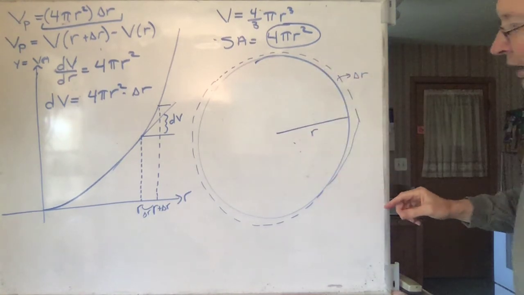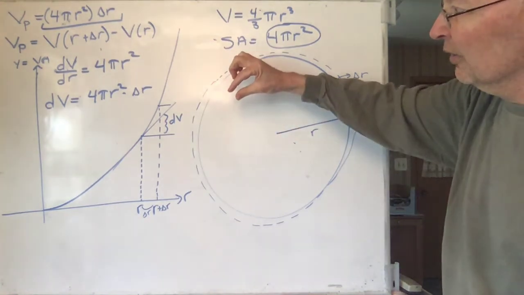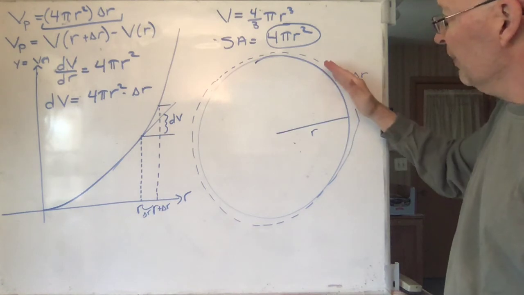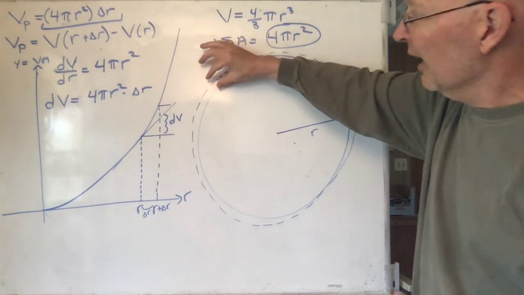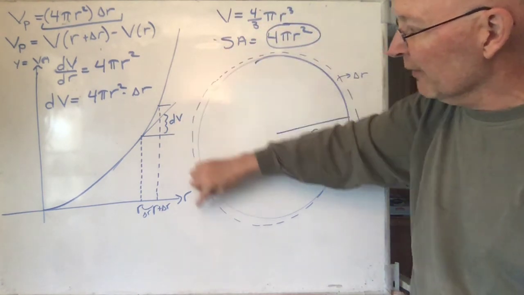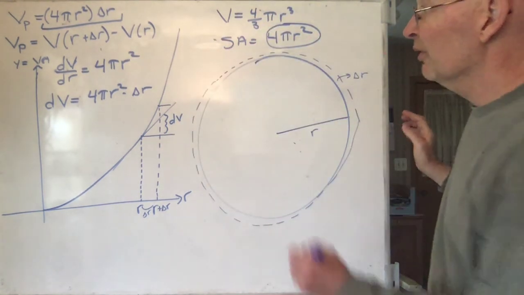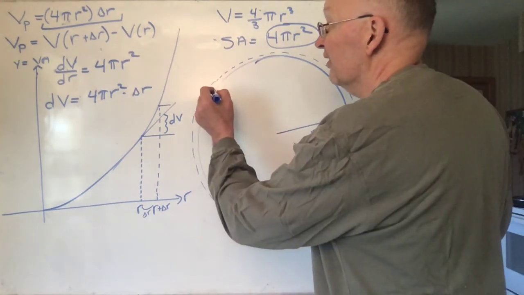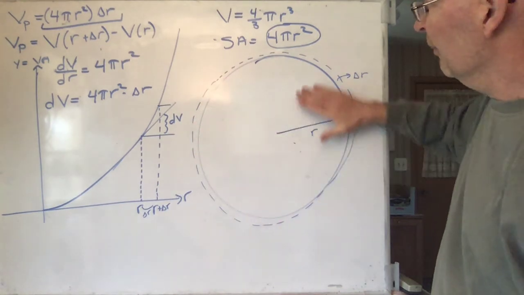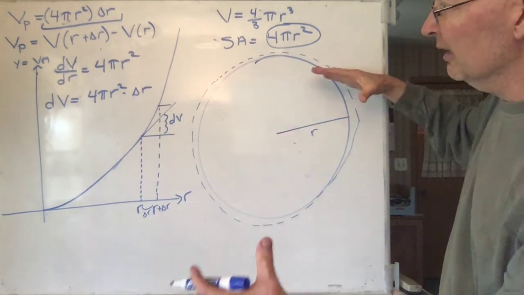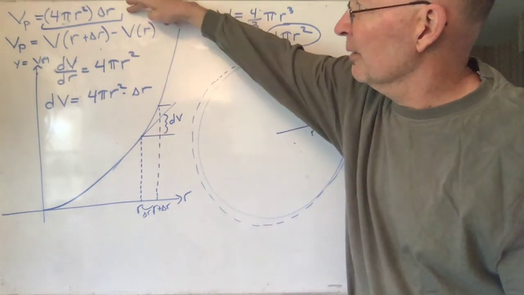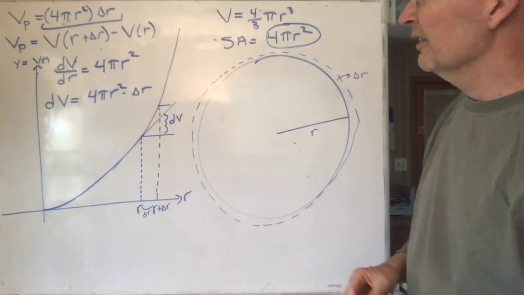However, for a sphere, if I were to break this up into smaller measurements and keep painting layer upon layer upon layer, every time I paint a new layer, unlike this board, the new layer is going to have a greater radius to it. So in other words, as I go out from this sphere, this radius is increasing. Not true of the board, the area stays the same. But as I move out from the sphere, the area increases. So there's the difference, and that's why this is an approximation, whereas that's the real value.